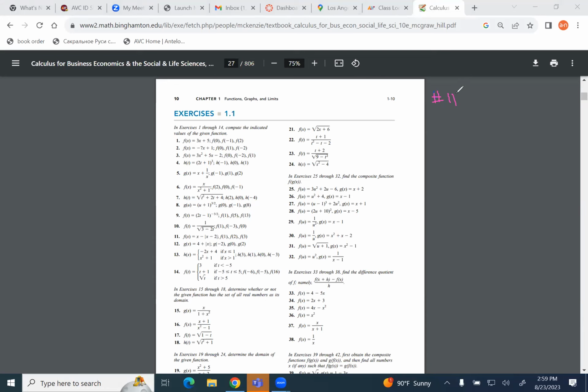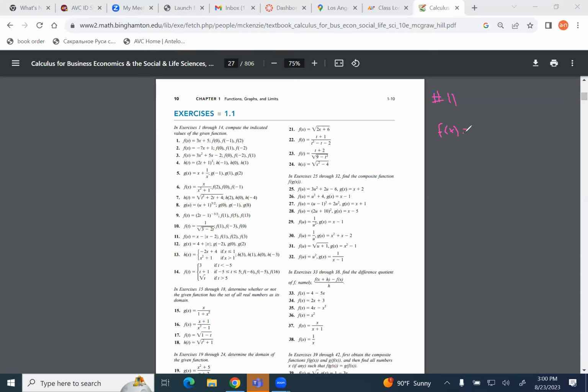So anyway, I'm doing exercise number 11, and that's how we're going to do problems for this class. At the end of each section, there are exercises. So what I do is I select problems and work them out, and if you find something that's worth trying, you just tell me which problem you want, because I'm basically selecting problems that we need for class, but you might find something that you're interested in.